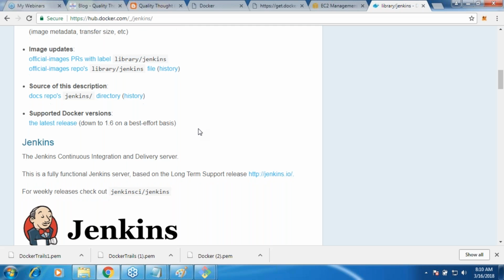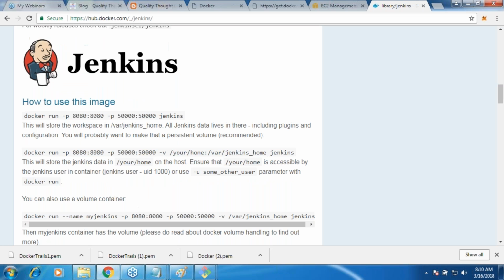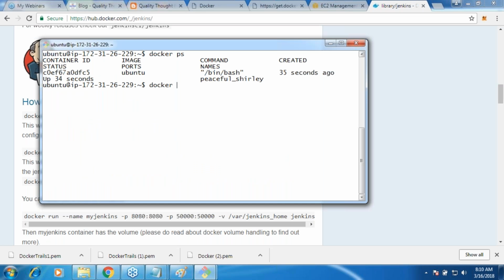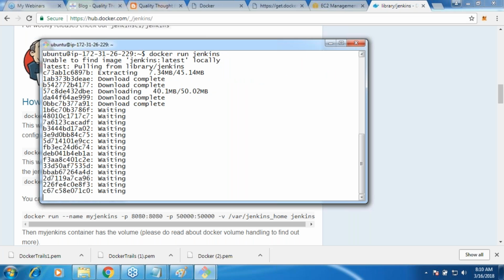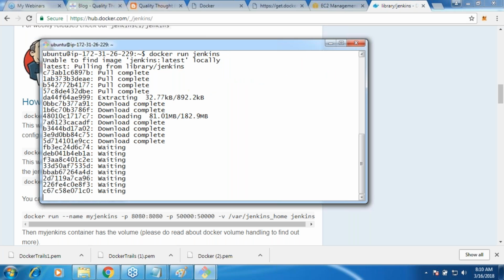So I would directly run docker run jenkins. Run will do pull plus run if the image is not found. So it is trying to do the pull operation now. Once the pull is finished, it will start running it.